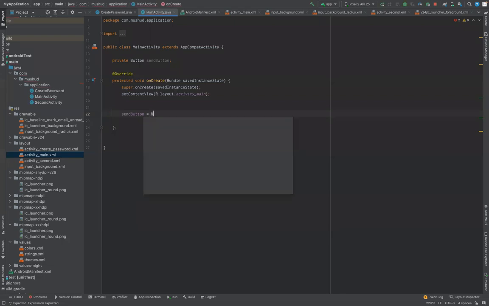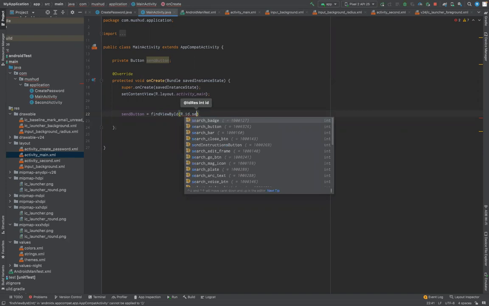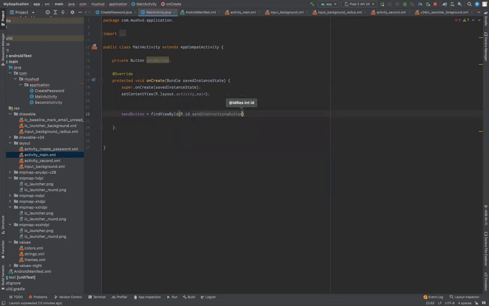So I'll do findViewById. So it means that it's going to search through my layout file, and any view with the ID R.id.send instructions button, it will assign that view to that button. So this. Now I can have access to some functionalities of that button.